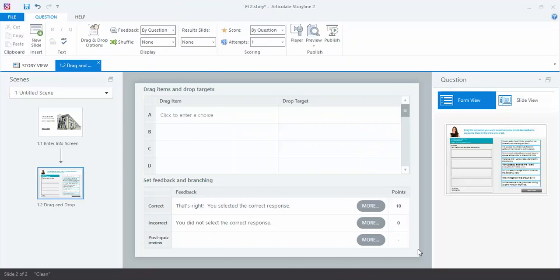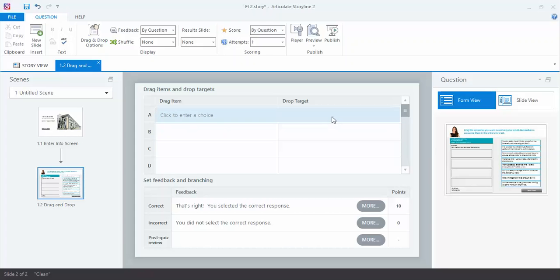So let's go back to the form view, and essentially then what we're needing to do is to set up the functionality of the drag and drop. Now, if you haven't done that before in Storyline, it is quite straightforward actually. Or at least the basics are quite straightforward. So what we want to do first of all is to identify what are called the drop targets. Now, in the case of our interaction here, these 4 rectangles here are going to be the drop targets.